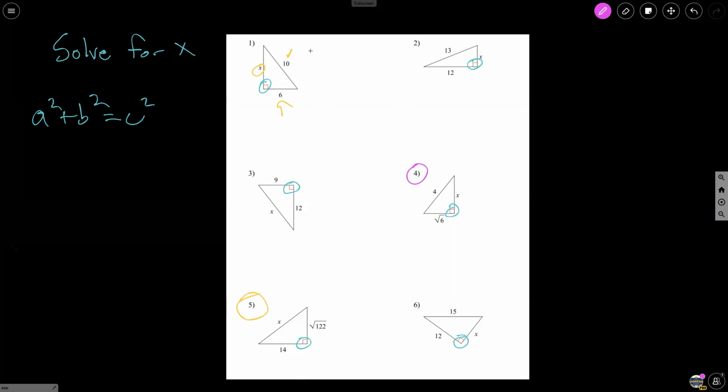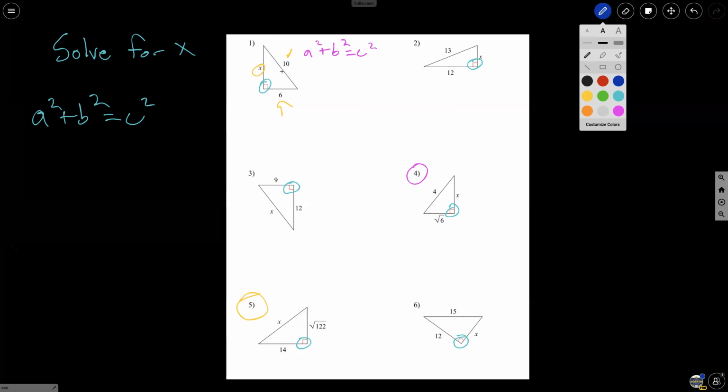So we start off again with a squared plus b squared equals c squared, all right? And then we need to establish what is a, b, and c, okay? So remember, C is always going to be the side that is opposite of the right triangle. So that is 10. And then A and B can be either one of the opposite or adjacent sides. So this could be A, and then this could be B. Okay. And then we can go ahead and just plug it in the equation.